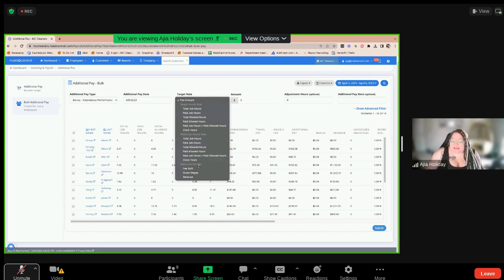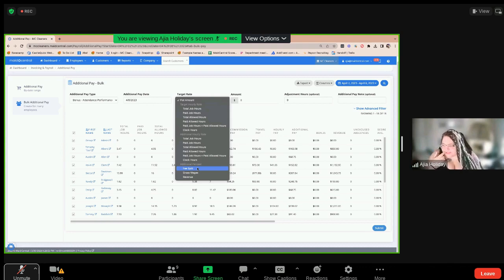And then the last section is the additional percent. So you can add an additional percentage amount of their fee split. If they're already fee split, they could be fee split at 38%, and you could add 2% to that to get it up to the 40%.